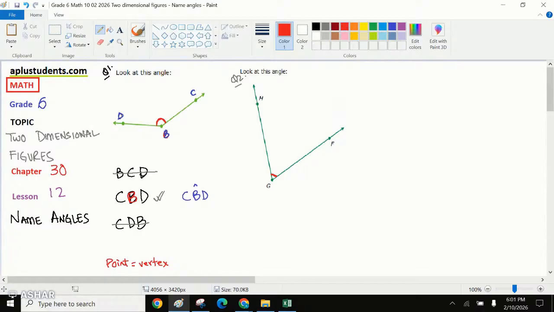See, we have 3 alphabets, that is H, G, and F. So what is the angle that we need to find? We need to find the angle G. So we can write F, G, H. We can say we need to find the angle G, which can also be written as F, G, and H, but this time we make a small cap on it.